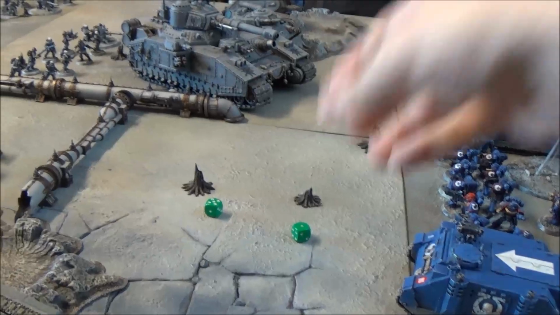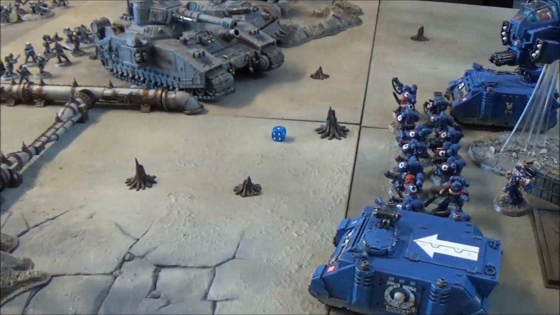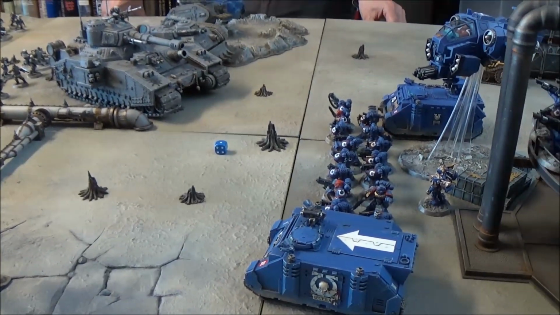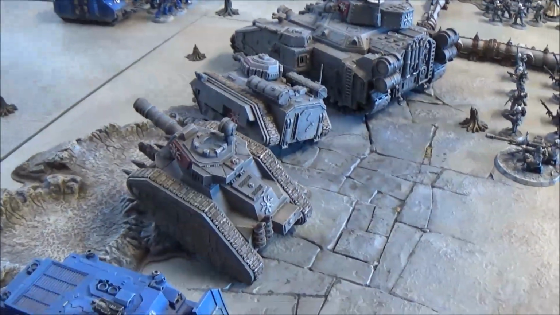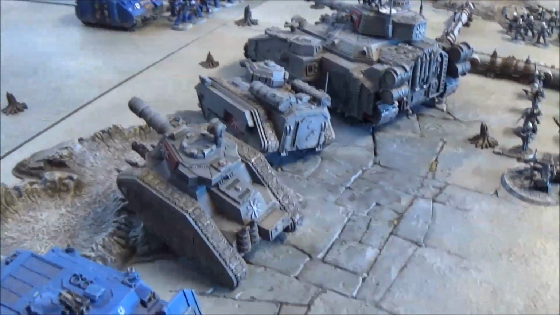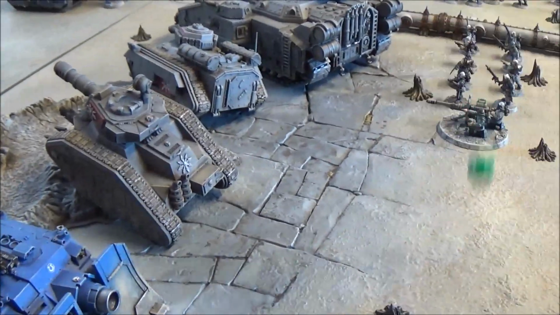And we get 1 wound on the Flyer, so we need to save on 4. Does not make it, and that is 2 damage from the Inferno Cannon. Alright, so we're going down the line now. We've got this tank left to fire, so we're going to do the Flamer, well, all of its weapons at this Vindicator. So we'll do the Flamer first.